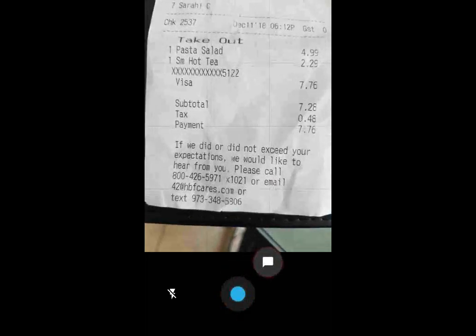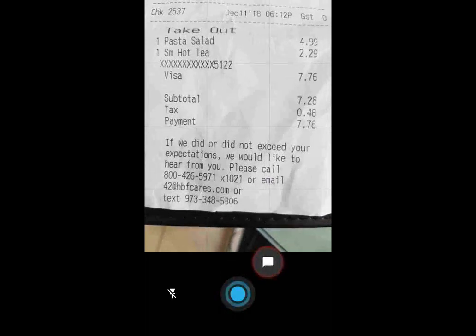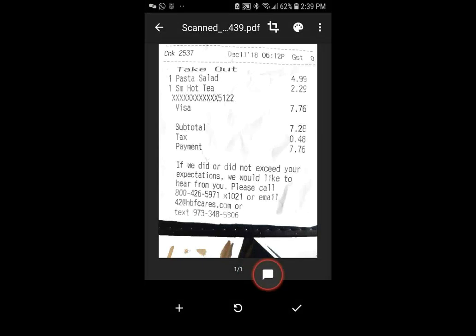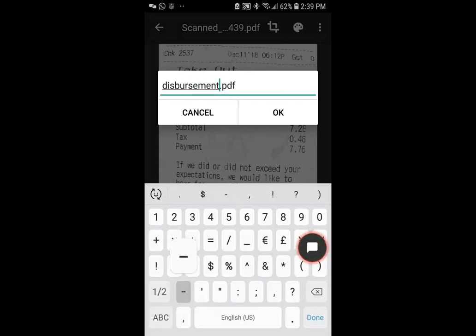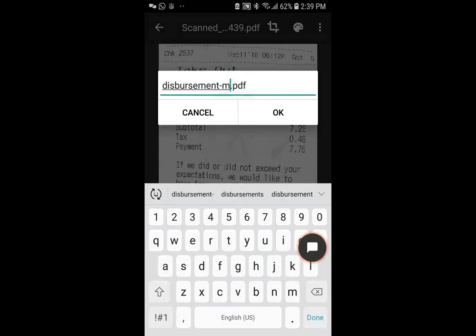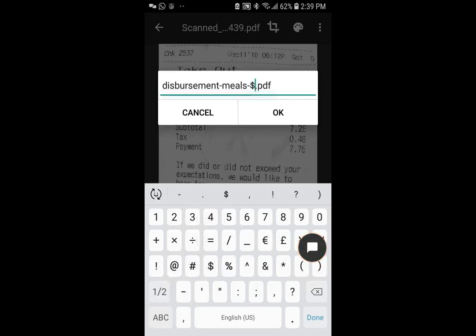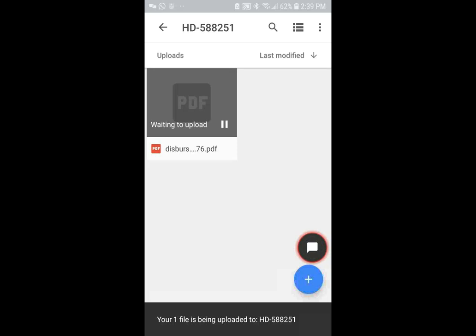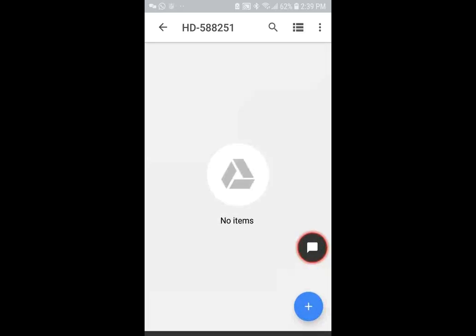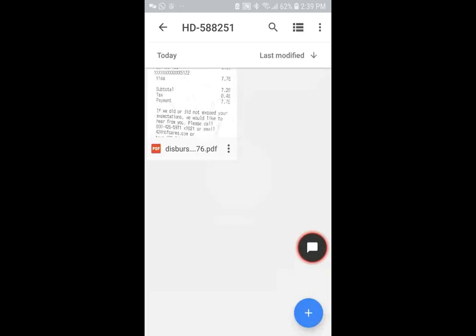I'm basically going to take a snapshot of it and basically say disbursement meals. To make it easier on your staff, you could even do this, put the total, and basically save it. Okay, that's made available right under that file or that matter for Humpty Dumpty.